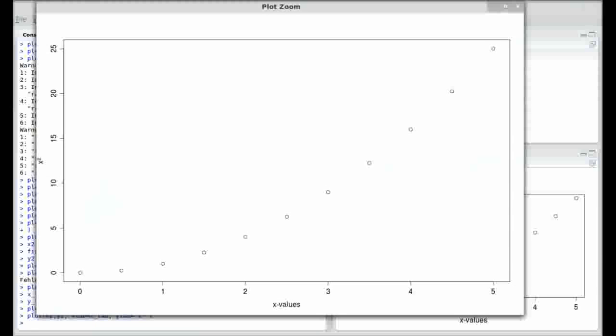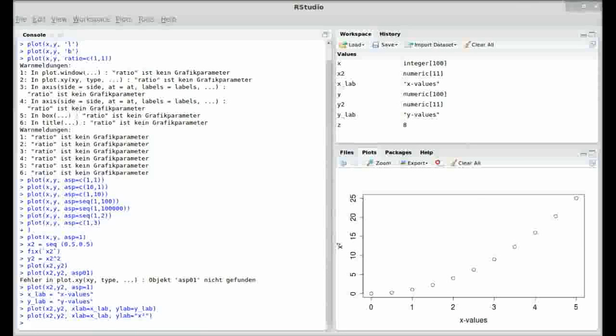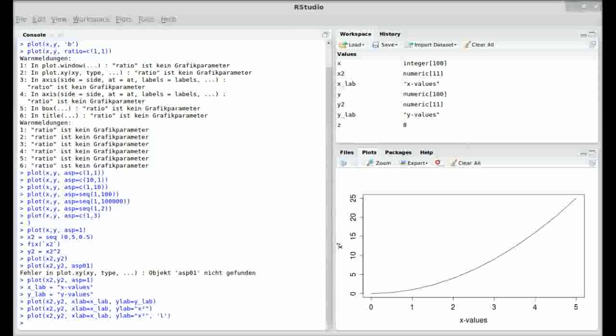So we have x squared, x, and each point. So yeah, and maybe go with the type line, which looks far better. You can also create something like a plot with a title. Main is called the parameter, and say a function called squared.